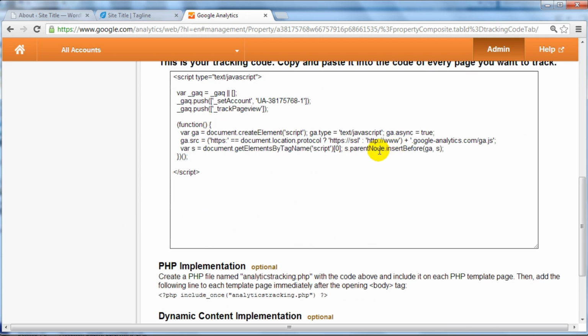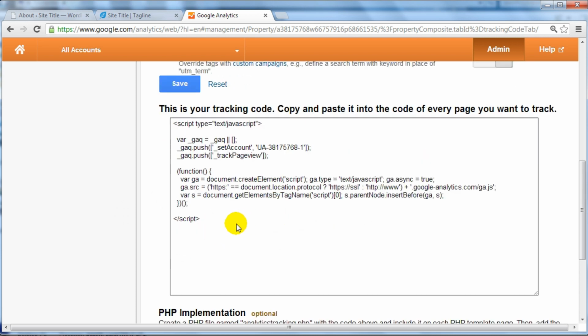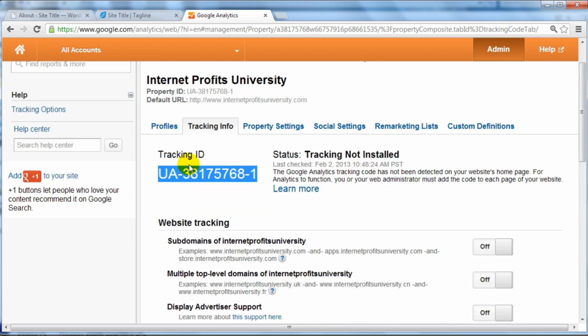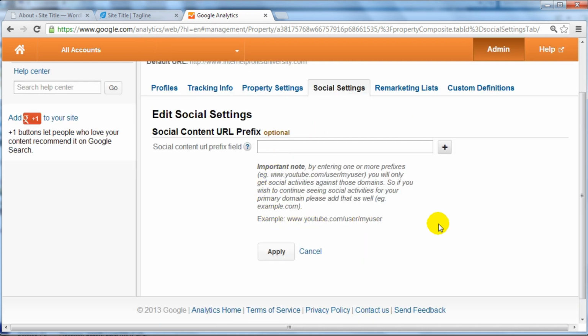Now, they're going to give you a code at the bottom here. You do not necessarily need this unless you are installing this on a non-WordPress site, because I'm going to show you how to do it the easy way. So make sure that you highlight this and copy this, because we're going to need it later on. Before I move on to the WordPress dashboard, the cool thing about this is you can also track social settings. For example, if you have a YouTube account for your specific website, then you can enter this URL here. And it probably would be wise to do this.